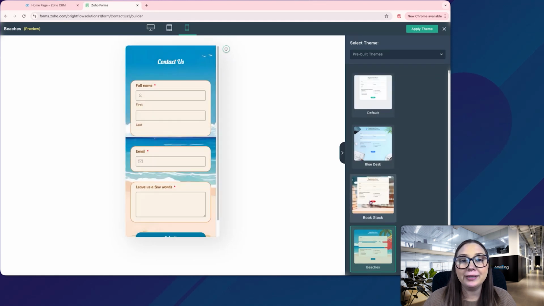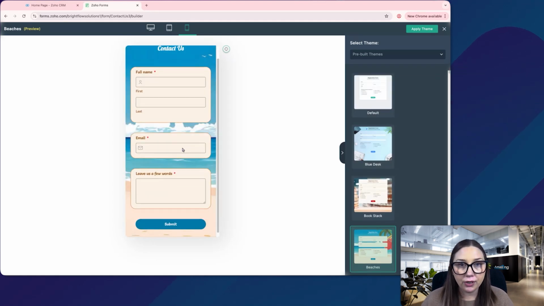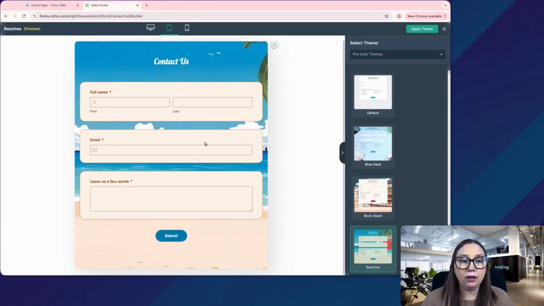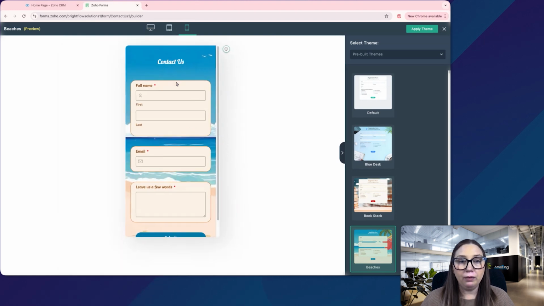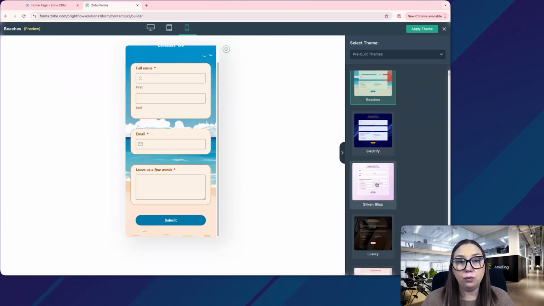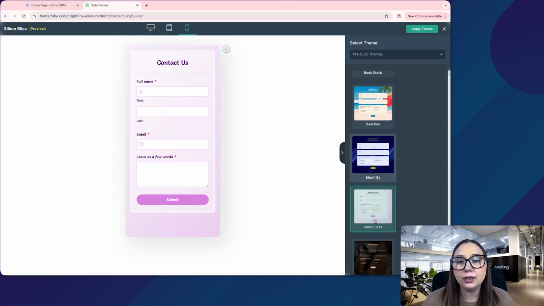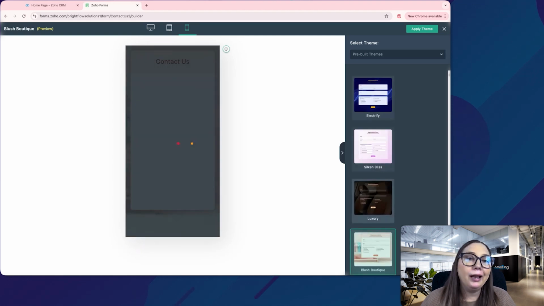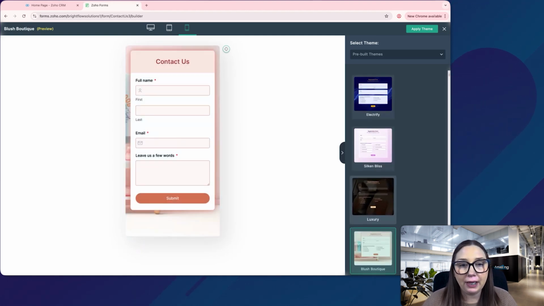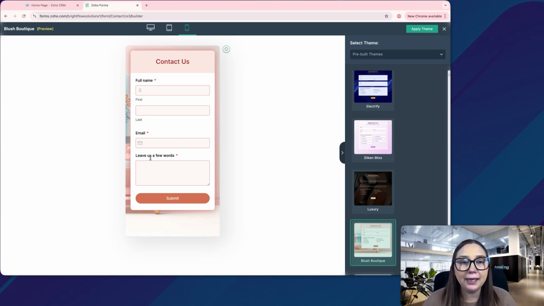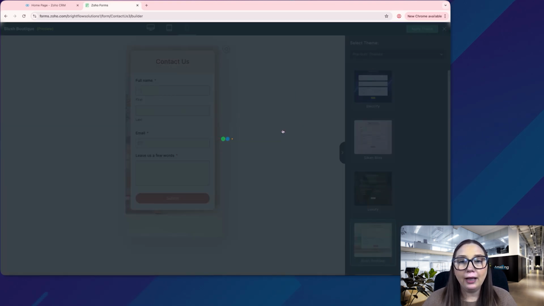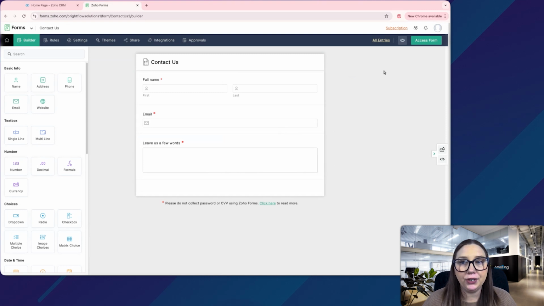So this can help you decide which theme you want to use because you can see what it looks like on the different devices and what it would look like on your actual form. So that way you don't have to click into it and then look at it and then go back. From that other view I was showing you, you can just click through them right here, and it just makes it a little bit easier, and it'll save you some time. And then let's say I like this theme, then you would click apply theme here and click yes, and then it'll just change that theme.